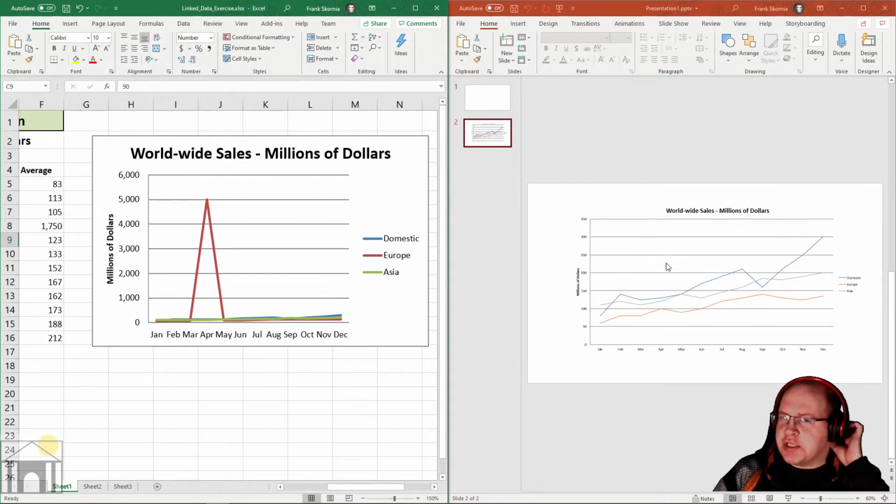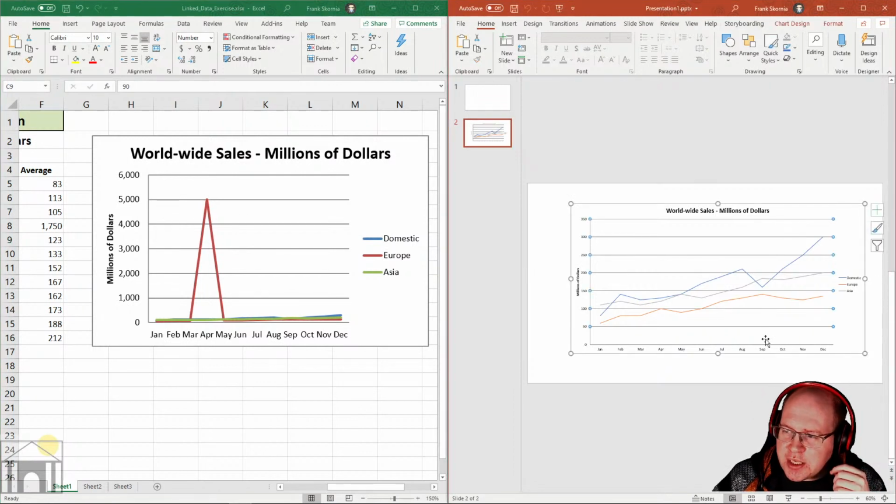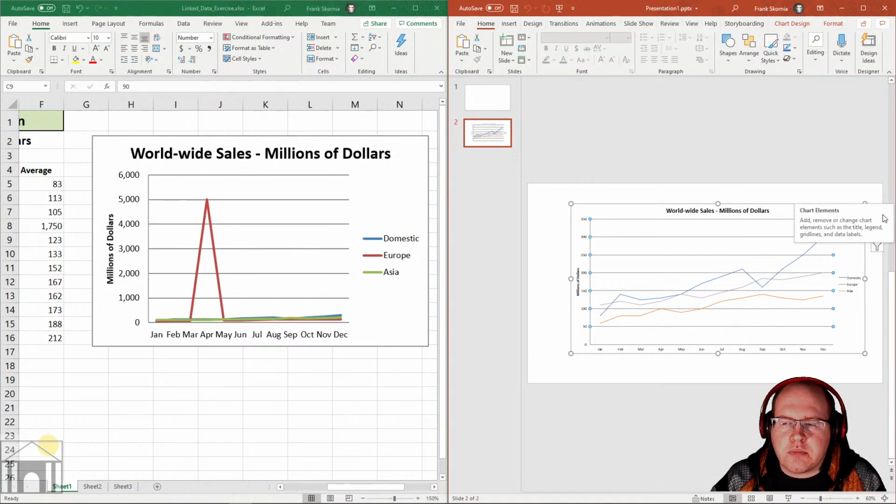So it works similar to what we have with Word, but there's still that time when they're both open, when you're still working in both of them before you save and close Excel or PowerPoint, that they will continue to update and be dynamic, or they'll change as you change in one and in the other place. You'll notice now when I click on it here, I can make some different changes to the graph and things on here, but this is something to play around with on your own.